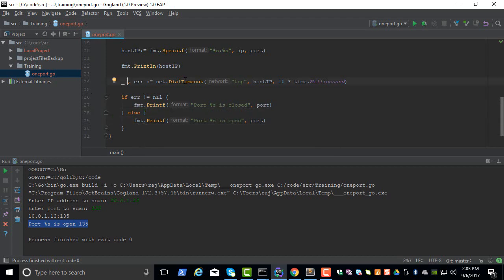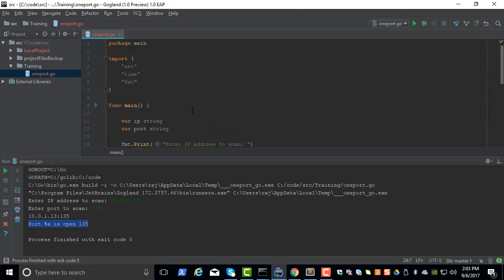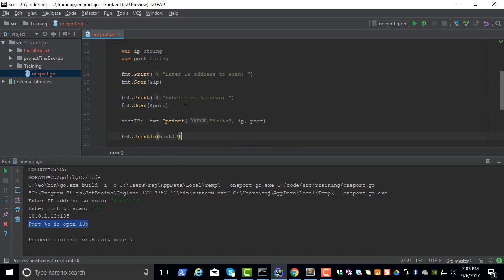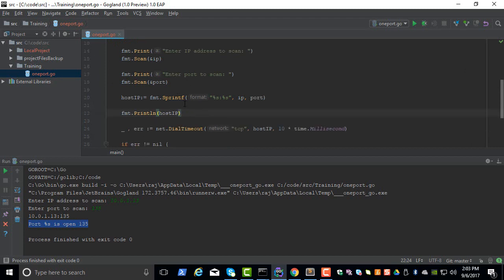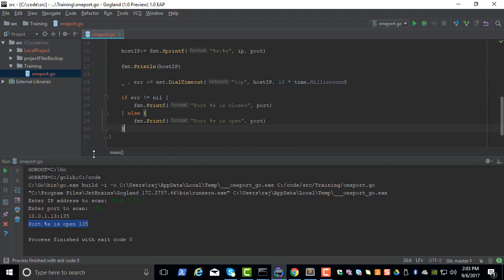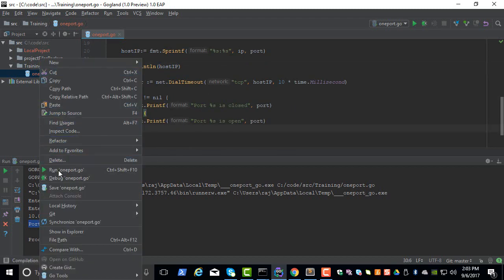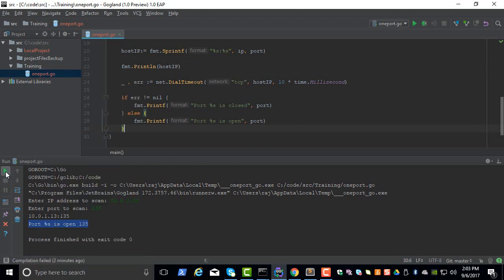The reason this video is taking so long is that I want to explain the simple libraries that I used. These are some of the functions which you will be using in almost every program. So let's run it one more time. You can also use the play button here to run it. Let's use port 443 this time. And it says 443 is open. So let's try a port which is not open, let's say 555, and it says port is closed.